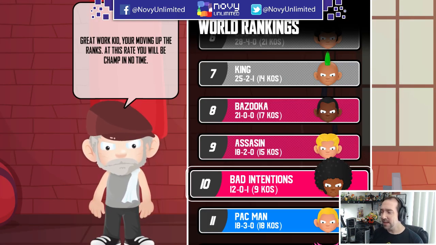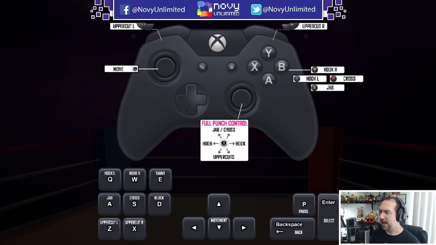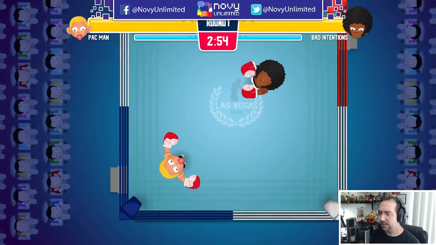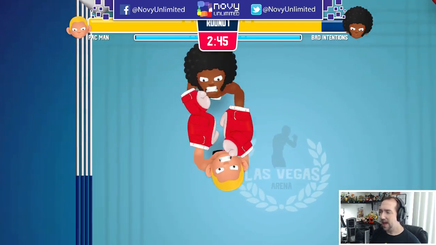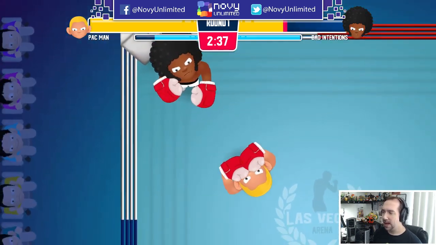Okay. 10th place, Bad Intentions. He's never lost. He's just had, say, a tie or a split decision. Okay, let's do this and see if we can get this guy out of our way. Our dream for the top 10 will be realized.